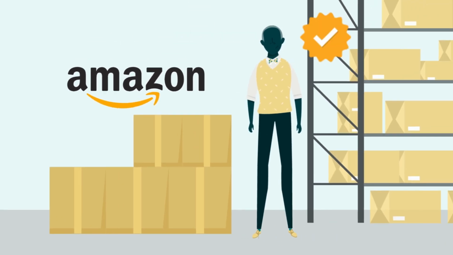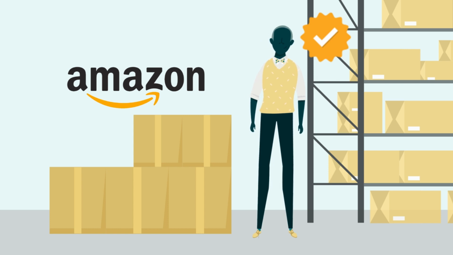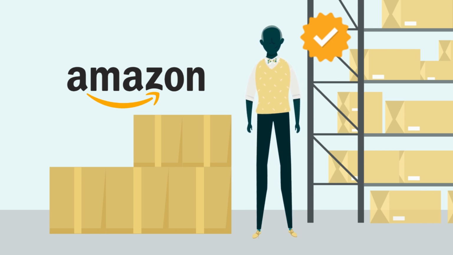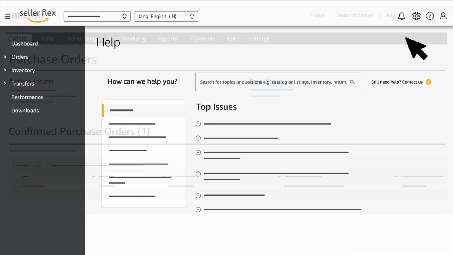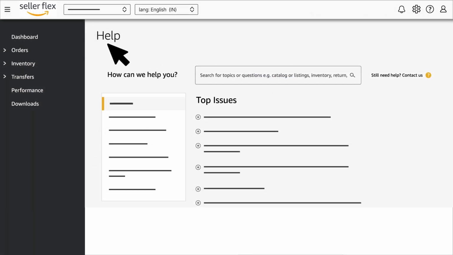purchase Amazon branded packages from approved distributors, you can see their details as given below. Go to your Seller Flex or Vendor Central account. Click on the Help page to get the updated aggregator details available in your region.